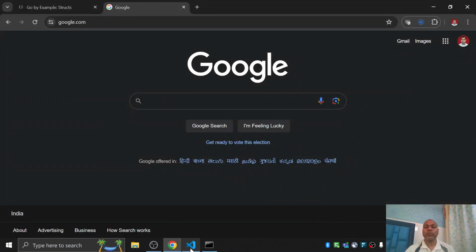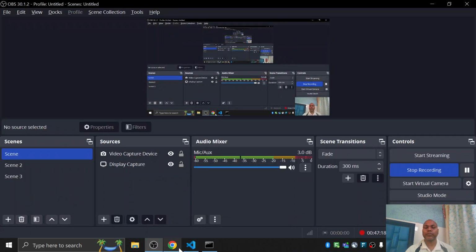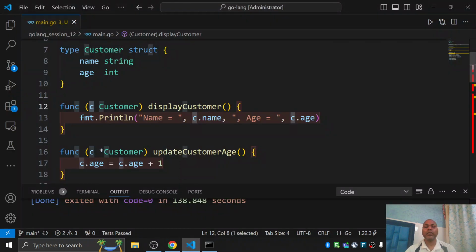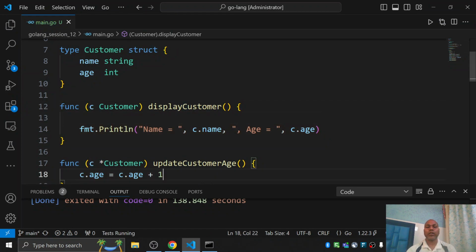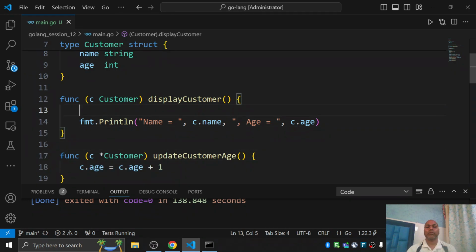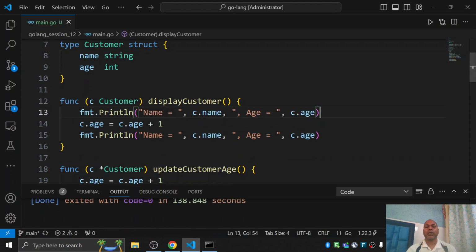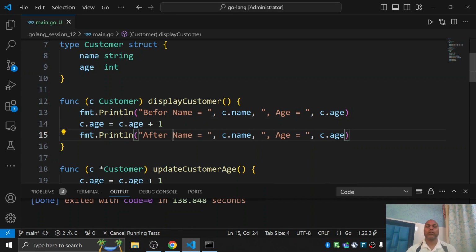If you are trying something similar here, say I'm trying to change the age here as well. Same code you can write here as well. Then we can say before and after. This is the before, and this is the after. This is the custom one.